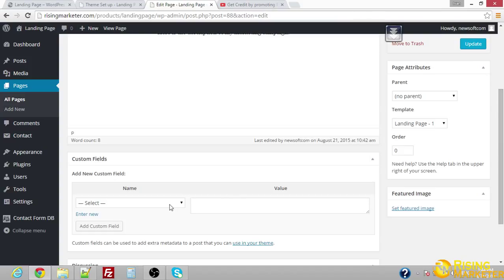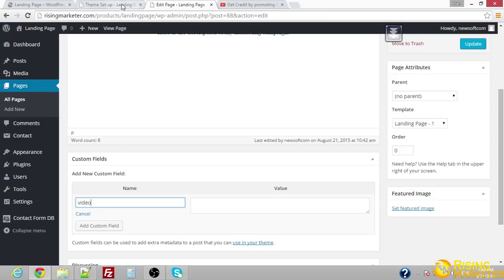On your landing page settings page, select the video field. If you just set up your theme and it's not installed by us, you're not going to have this tree here. So you have to enter new and type video.